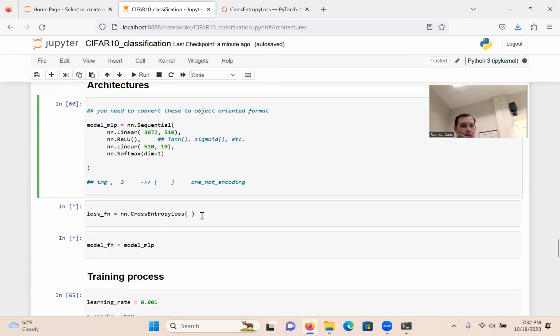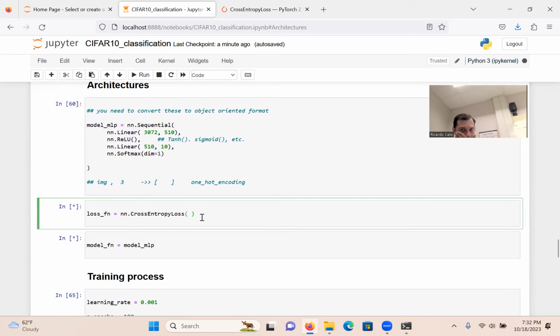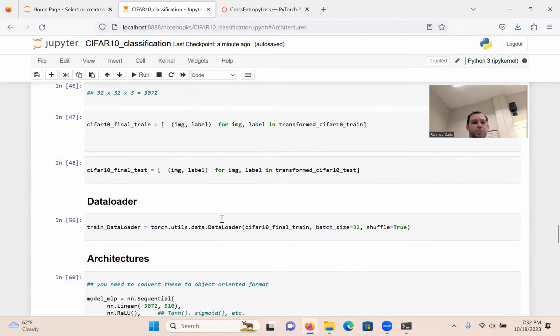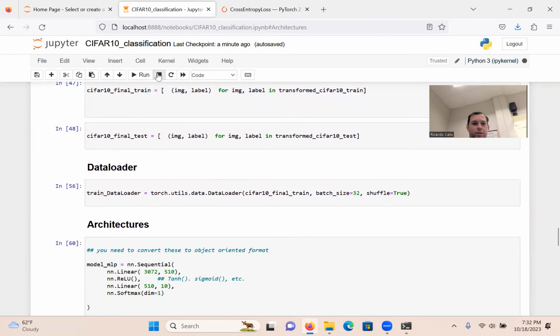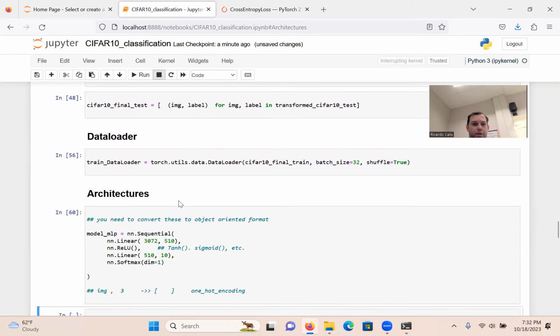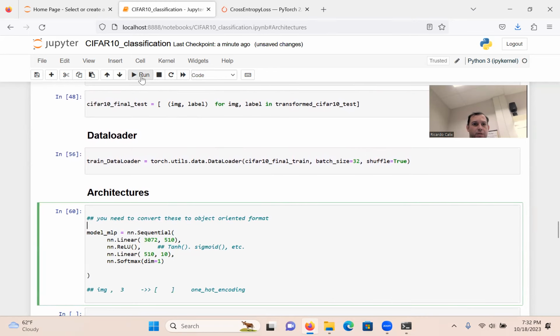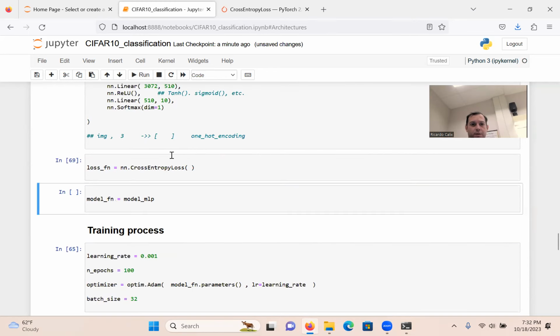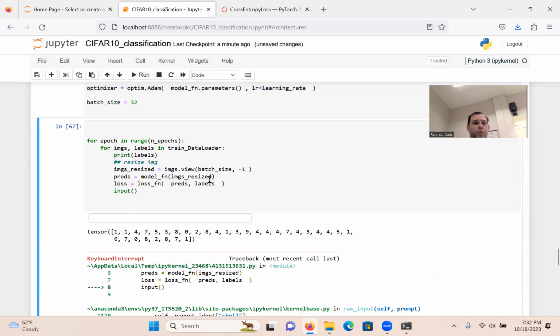Not sure why this is running here. Shouldn't, right? It should not be doing that. Let me stop this. Okay, so this is fine. Yeah, I don't know why I did that. Okay, anyway. So let's go to this part.